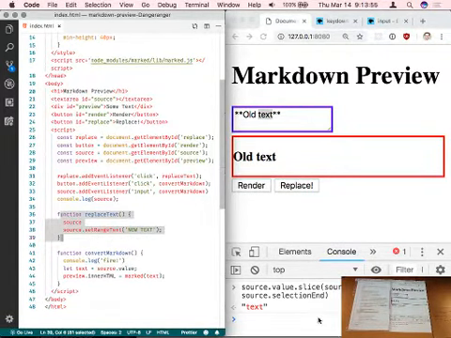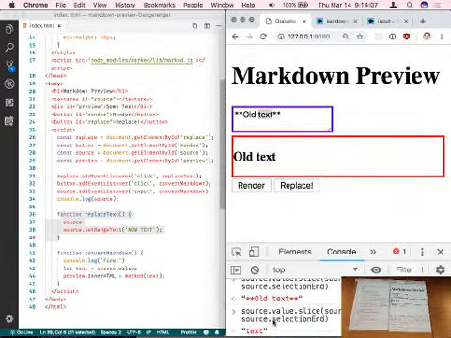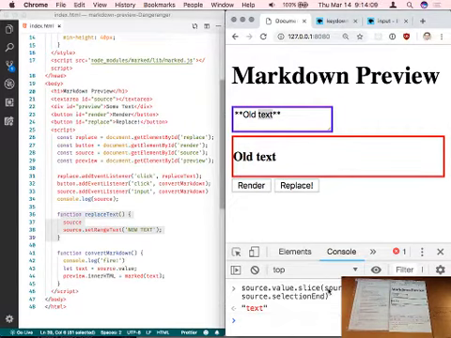I need to grab what I have selected on this text input element, grab that text that I have selected by using source.value.slice, source.selectionStart, source.selectionEnd, and use that as a parameter to a function that wraps that text up in stars to the left and the right, unless it's already bolded. And in that case, I need to take the stars off.